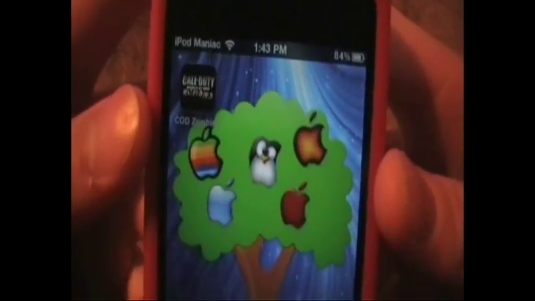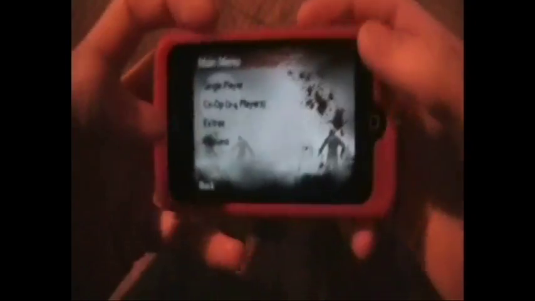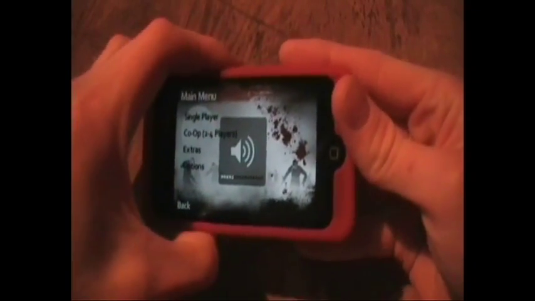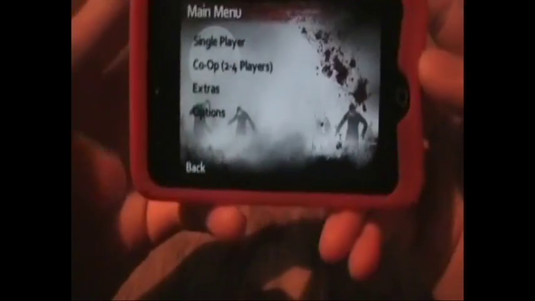Today I'm going to be reviewing an app for you called, I'm sure you guys have heard of it, Call of Duty Zombies. And that's what the icon looks like, so let's click into it. Oh, it's got a lot of background noise in the menu, it's kind of annoying, but that's not bad, you can just turn down the volume.